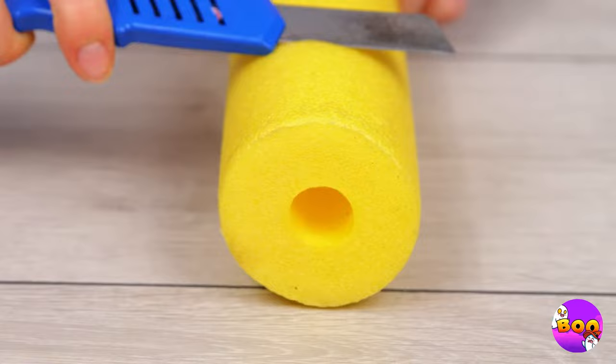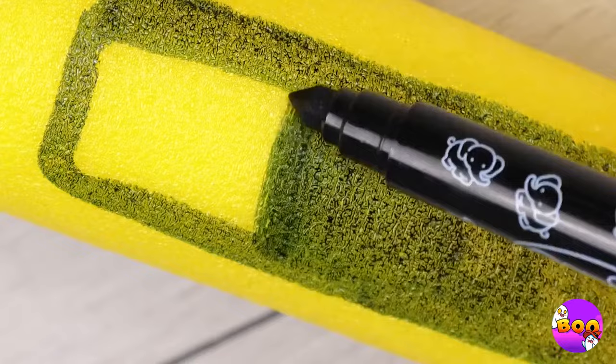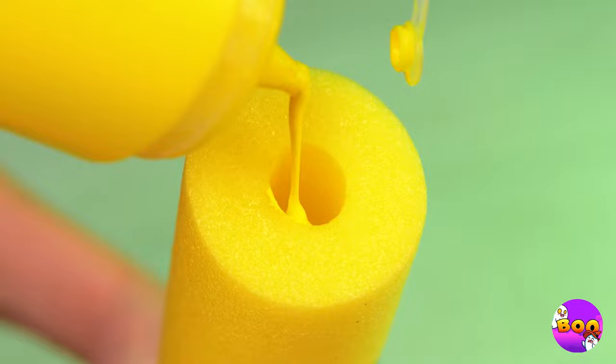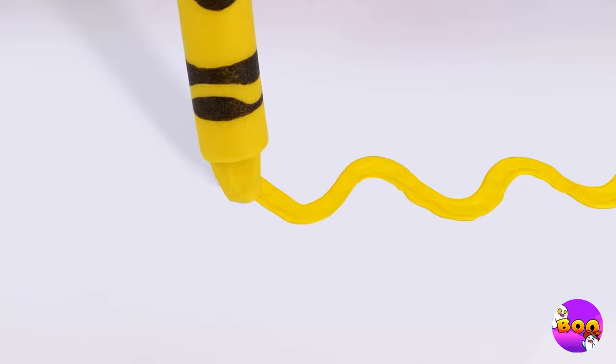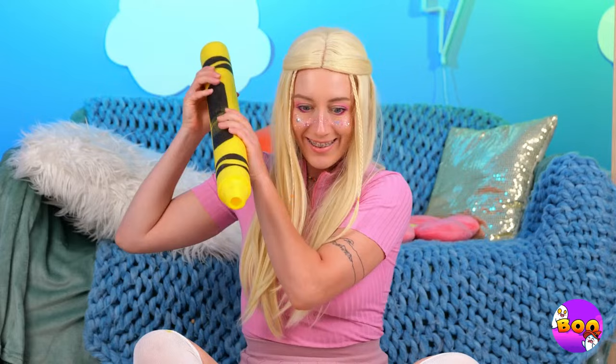Here's an idea. Grab some old pool noodles and shave it into a giant crayon. Just gotta add the wrapper. And you can even write with it. Well, as long as you add some paint. Now you can whip up some giant drawings. You can even make not so little dots. How about we see it in full? Oh, guess she likes abstract art.